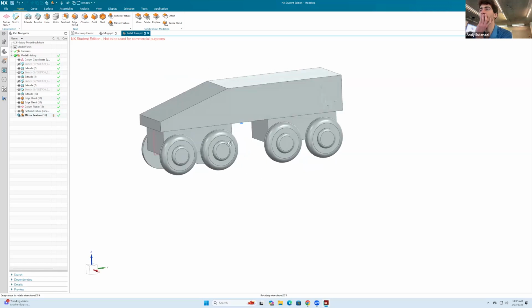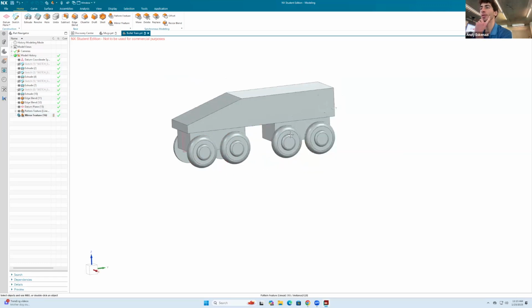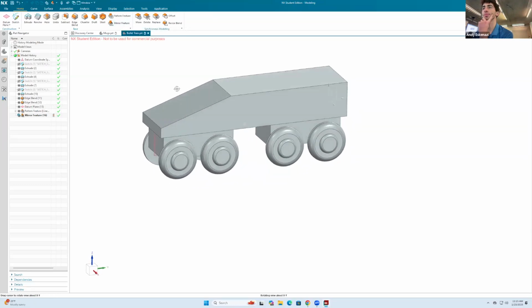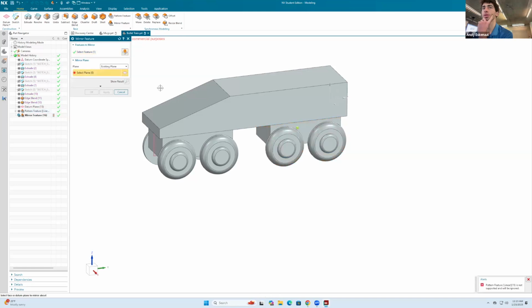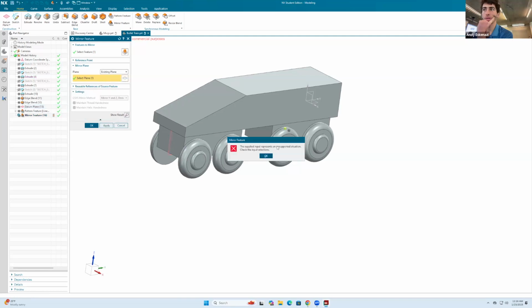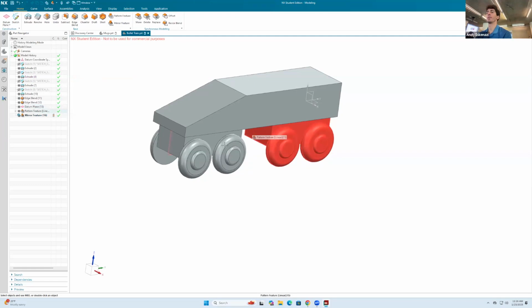So that's the mirror of that one, but it doesn't want to do the mirror of those wheels that side. Let me see. I have an idea for this.